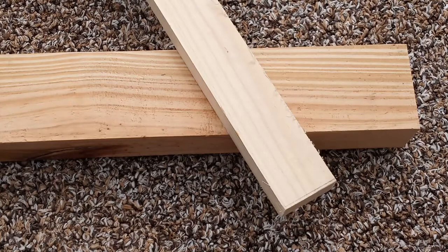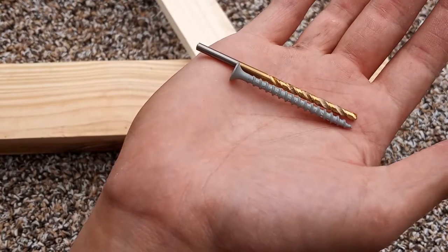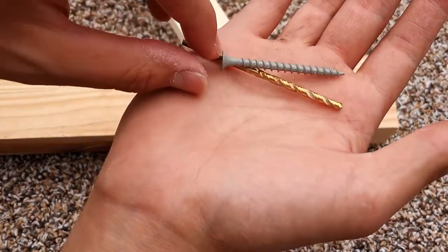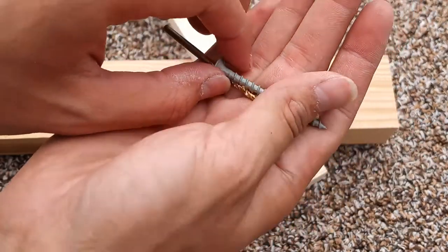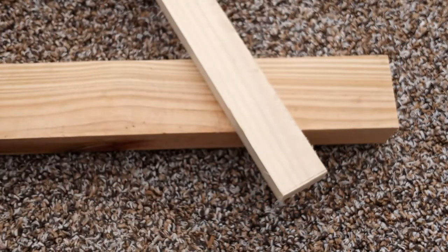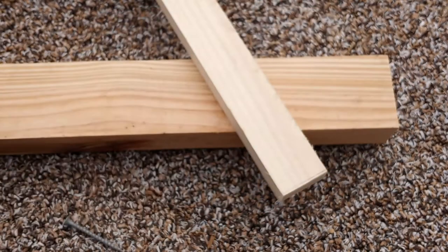Okay, so to avoid splitting your wood, all you need to do is drill a pilot hole in the wood first. To drill a pilot hole, first you're gonna need to get a drill bit that's slightly smaller. Okay, there it is. You're gonna want a drill bit that's slightly smaller than the actual shank of the screw. That way, the threads of the screw still have a way to tighten into place in the hole rather than pushing the fibers of the wood apart.